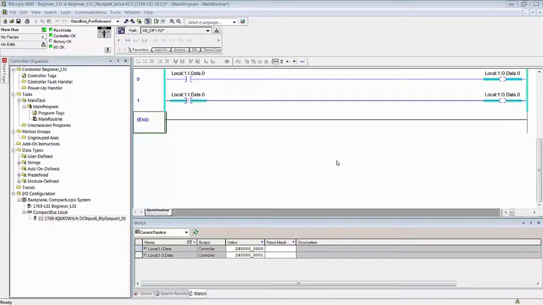This is a sneak peek at a more advanced subject. You may have noticed the messages in the errors panel, but we have discussed those. I had you address the same memory location, local 10 data 0, with 2 different OTE, output energized instructions. Although there are scenarios where this is acceptable, this is not one of those instances.